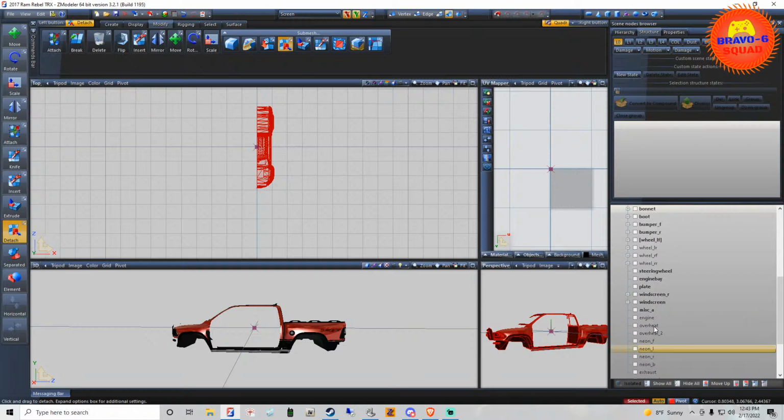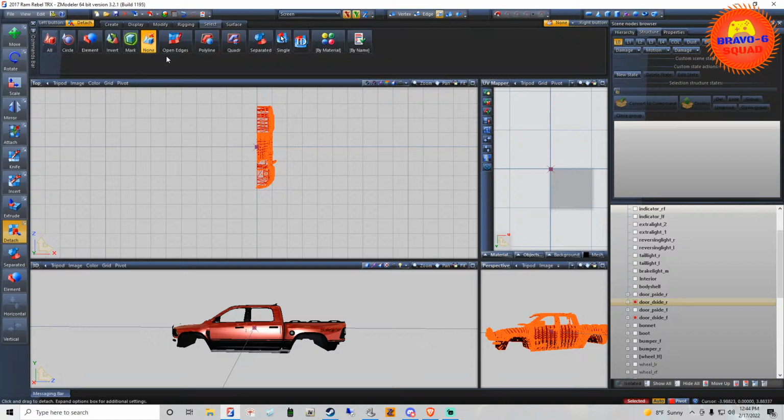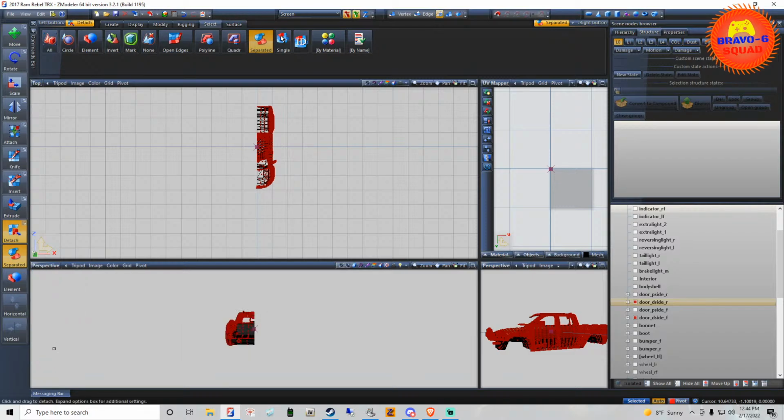Next thing I do is I find my doors. Now, it's usually, yep, there's one. Nope, and it's going to be, of course, this one. Yep, okay. So you're going to see here that that door is not selected, so you're just going to put a square around that. And then you're going to do this. Now, sometimes it'll actually already select the whole car. Just hit select none. Don't let it do that. That's a bad thing for it to do.